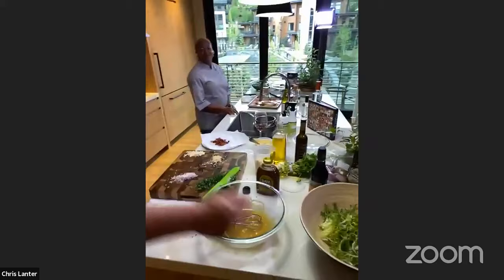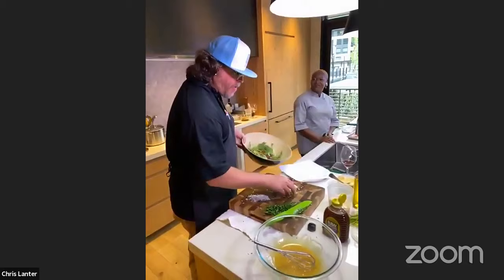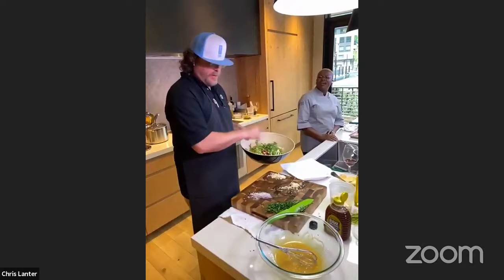Okay, so now we're going to take the salad. We're going to add our lardon, our bacon. Raw garlic for this amount, and you can always add more. So they can also cook the garlic, right, if they don't like it raw. Totally. So you can soak it a little bit if you don't want it raw.